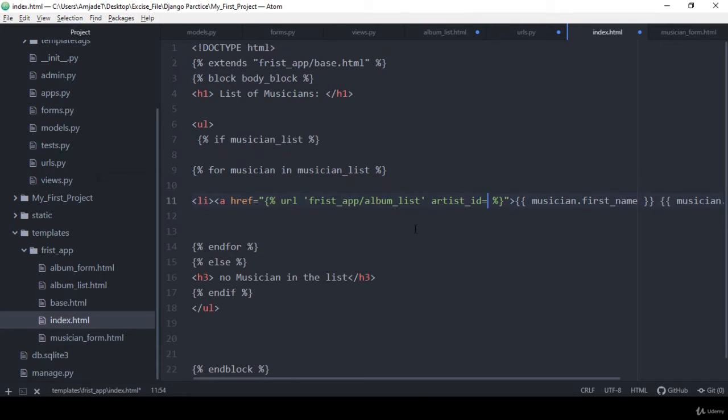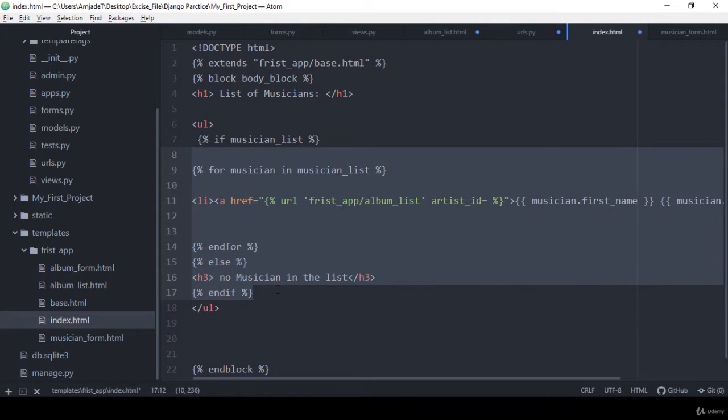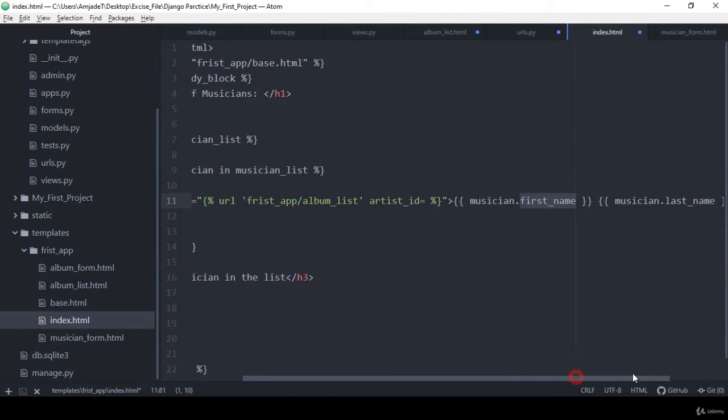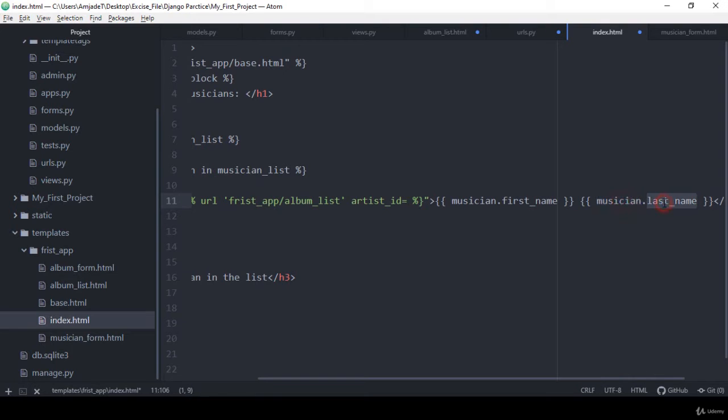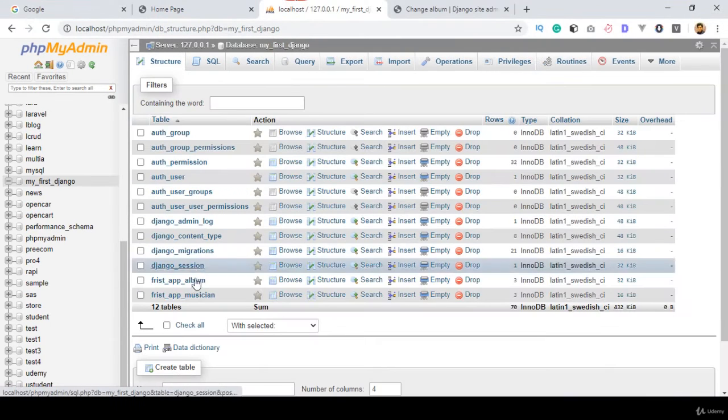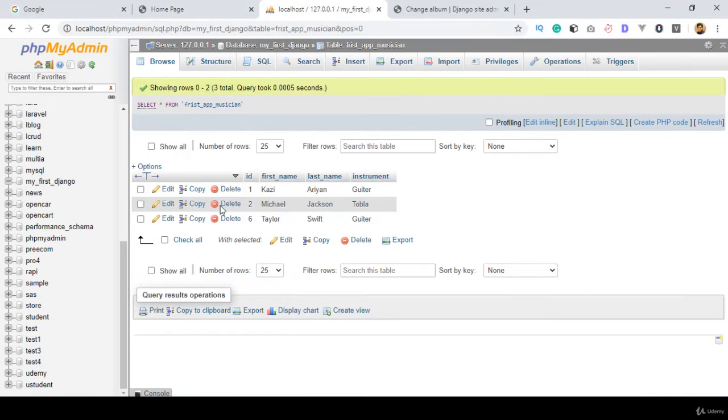Okay, and here I want to display our, that means here right now I am already into our for each loop, and into the for each loop I get all that our table data, that means the musician table data, and take the data with this our musician. That means here I call it in our for each loop area with the musician, right? So with this musician I have already displayed our database table field as first name. I have also defined our database table name as last name. So if you go to our database, into the musician you can see that is our first name field, there is a last name field, and there is an instrument. And now I want to access our this ID.